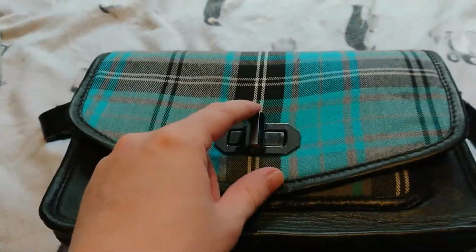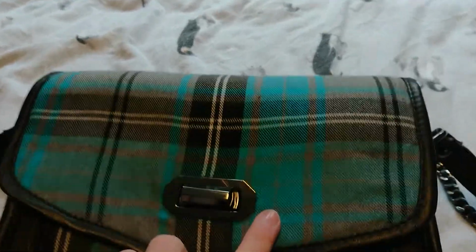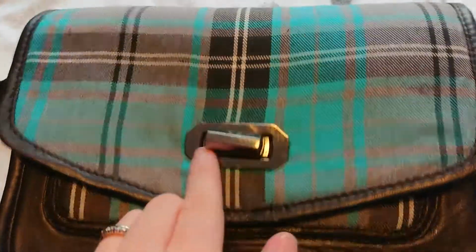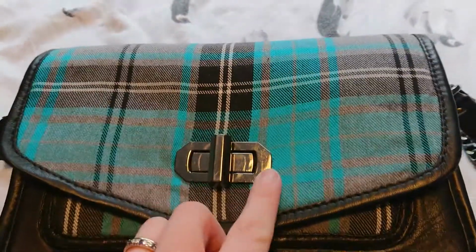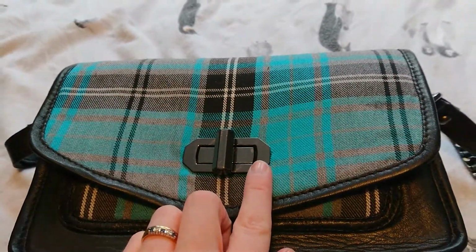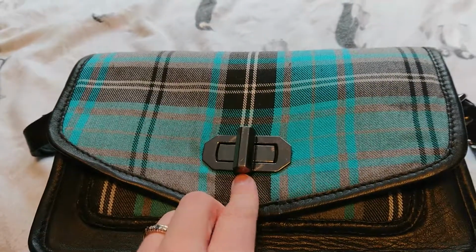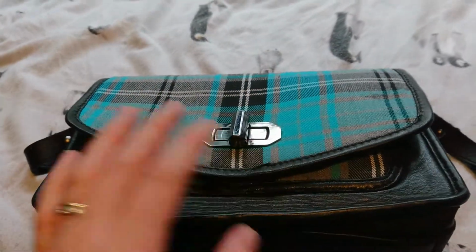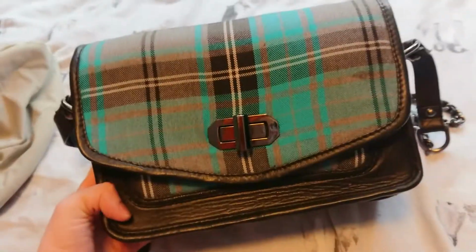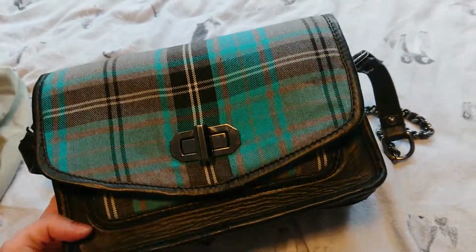Things about it that I can't change that would have disappointed me forever are things like this. You can see the scratching from where the turn lock's been turned around on it quite a lot, whereas I have bags that I bought secondhand that are from 2011 that have the same kind of colour hardware and they have no scratches on them from use or anything. And I will say this is probably the last leather bag I bought from Topshop directly. Most of my other bags have been bought secondhand, but I love the craftsmanship and what he has done.